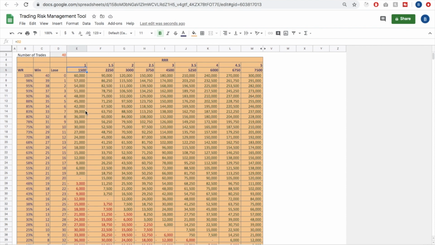And then I came here to the calculation, and I expect my strategy to win about 55% to 60% of the time, and the other 45 to 50% I'll probably lose. So when I come here, you can see that even with 60%, you get $30,000 by the end of the trading session, which is about 40 trades in 30 days, right? Worst case scenario, let's say you're doing very, very bad and you're getting a 48% win rate. Even with the 1.5 that I picked, I get 11,250, which meets the FTMO goal.